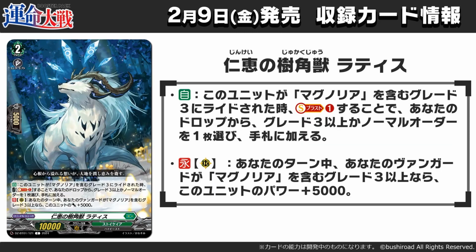In which we go to the grade 2 with 10k power, Mercy Sylvan Horn Beast Lattice, which has a skill: auto. When rode upon by a grade 3 Magnolia, cost Soul Blast 1, choose a grade 3 or greater card from your drop zone or a normal card and put it to your hand. One key factor is that it says any Magnolia, meaning that there's future proofing here, and I do hope to see a new Magnolia. But the second thing is you can use your ride deck fodder cards to be recycled here, or even that Soul Blasted card, but very unlikely. But it's nice that you can put them to hand instead of straight up calling it.